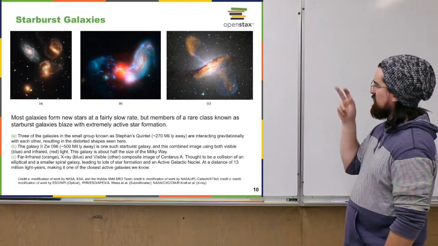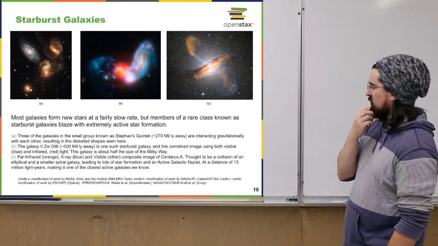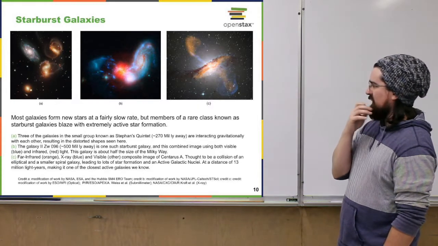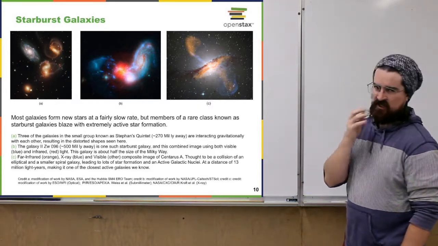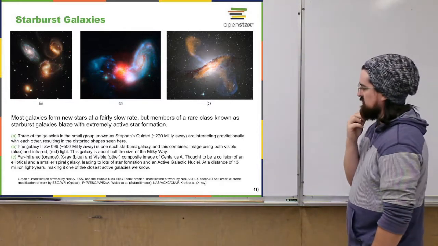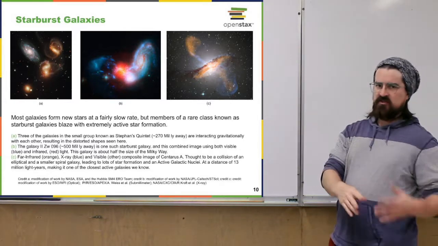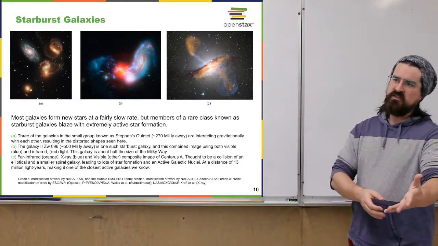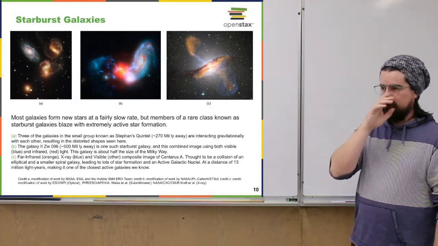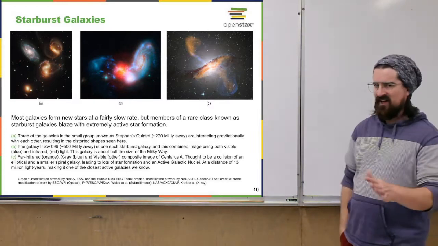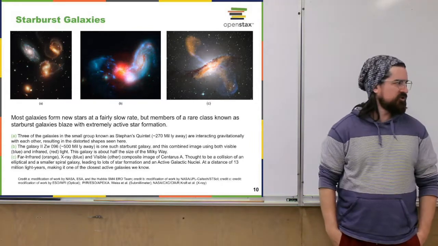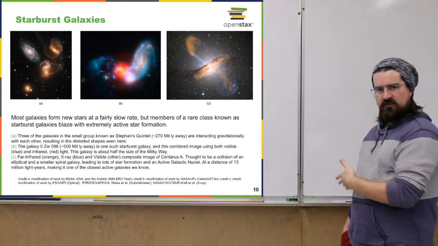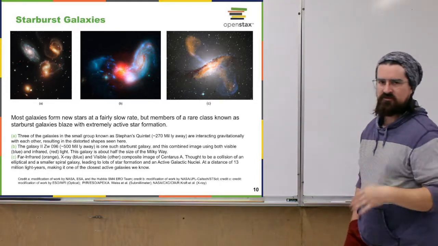Similarly, in the second and the third image here, these we believe are galaxies that are in the process of colliding, and due to that are forming stars at a much higher rate than normally is the case for galaxies. At least, in the more recent past of the universe. As I've said, early on in the universe, it seems like there's a lot of star formation happening. But since maybe halfway-ish, maybe 6-7 billion years, star formation overall has kind of fallen off in the universe, even still forming.